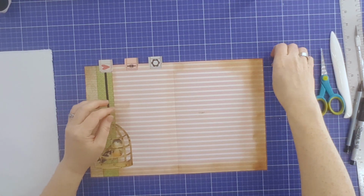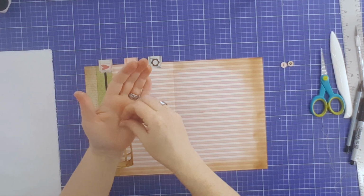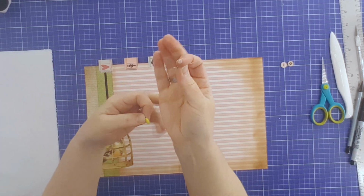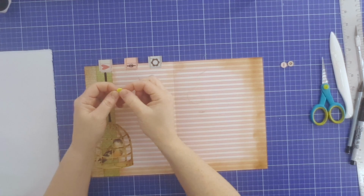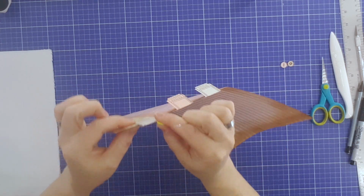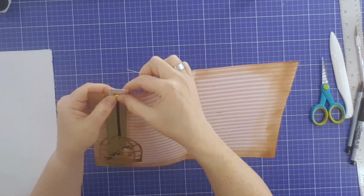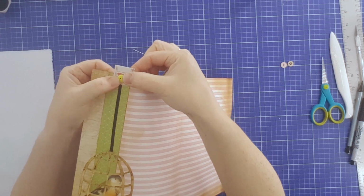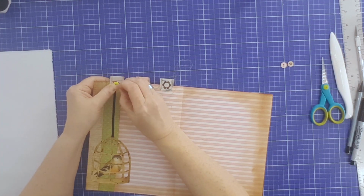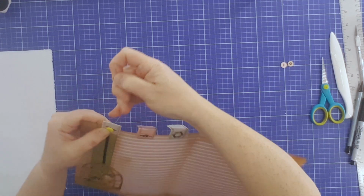First one, I've chosen this button. So I already have a thread needle. Like that. Okay. What I'm going to do is I'm going to put it on top. I'm going to make sure that this tab is down. I'm going to put it like that on top of my tag. Let's go this way. That way I know, right, from the top.